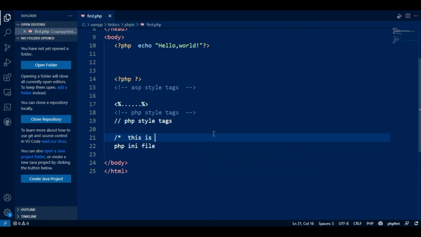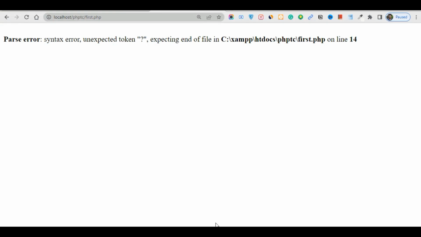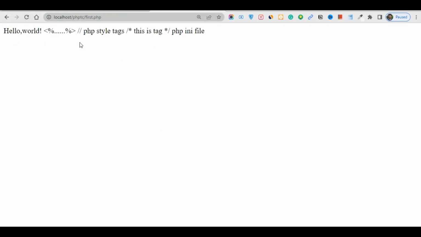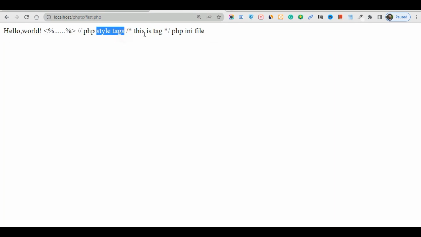This is the tag, the multi-line tags, and using this actually. So I will show that here are the PHP style tags, and this is the tag actually.